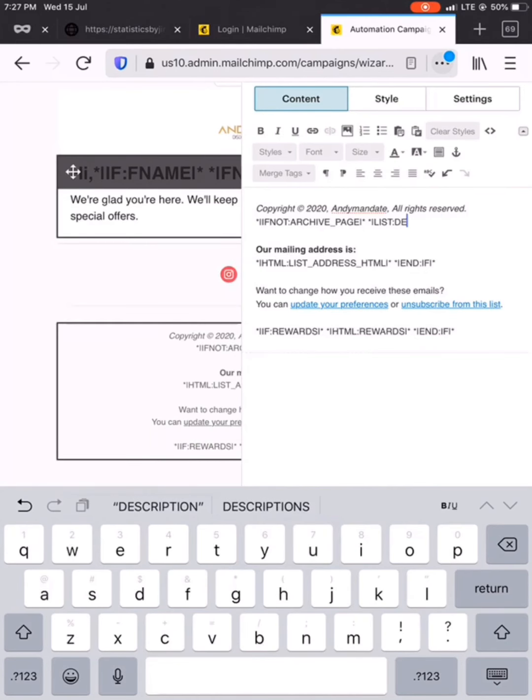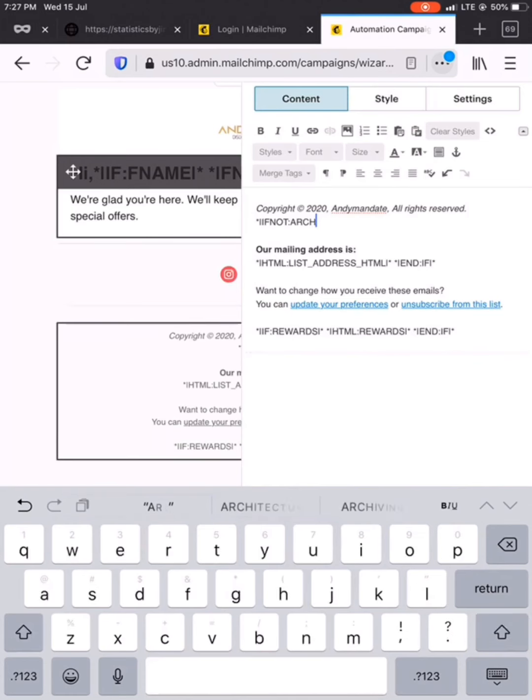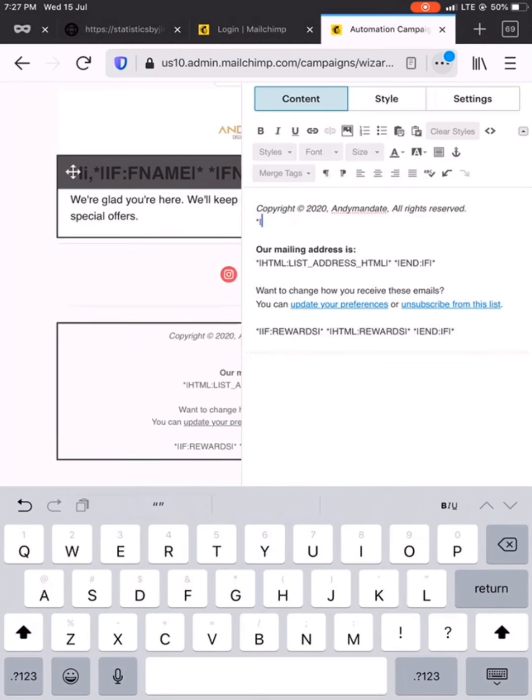For mine, I usually add, you are receiving this mail because you opted for my online free course, and so on and so forth. Whatever you want to put in there. You can also leave it blank if you don't have anything to put in there, but be creative. Look at other people's mail and draw out clues from there to develop yours.